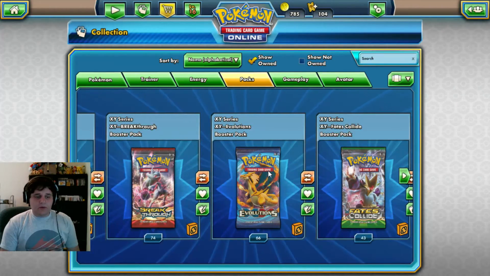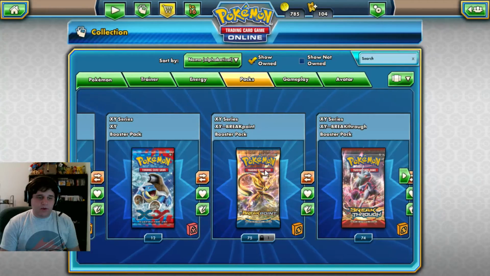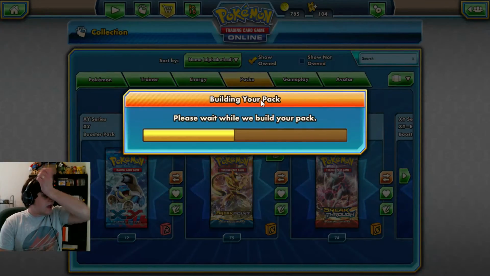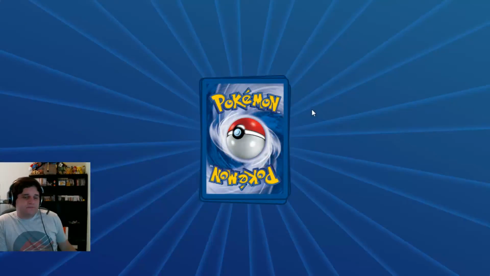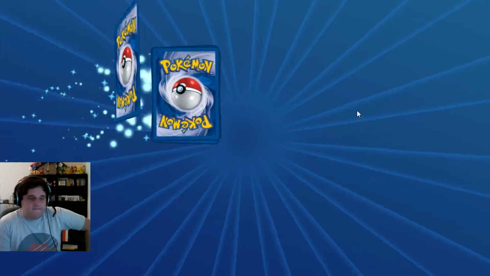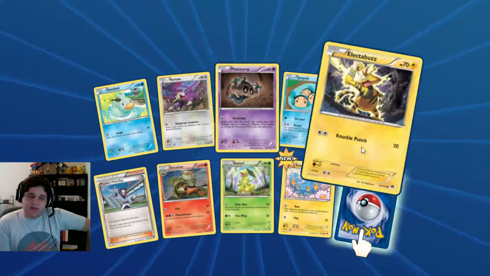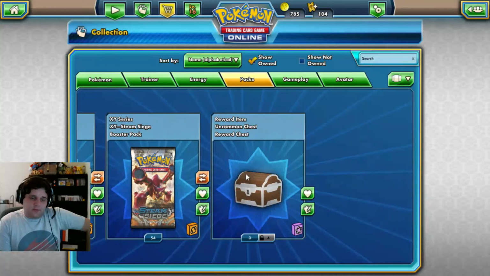And we have a Breakpoint pack, I think, right? Where's Breakpoint? Where did Breakpoint go? There it is. Okay, I'm blind. We'll start with the Breakpoint pack. Maybe grab a Ninja Break or something. Full Art Darkrai. See what we can get. We got an Ascension Phantom. Everyone has nightmares about this guy. And a Luxray regular rare. That's what I'm talking about.